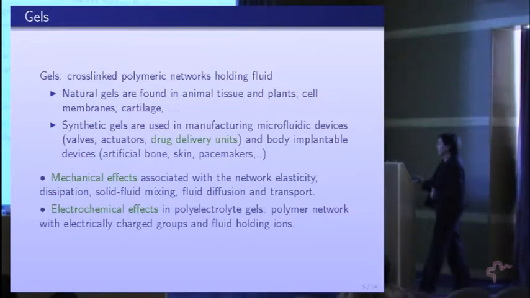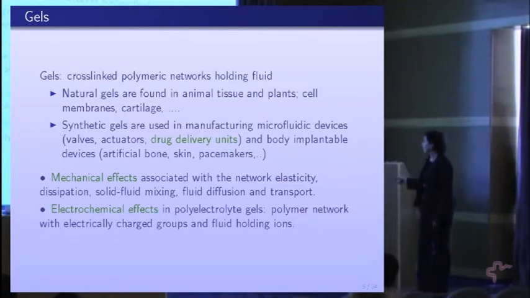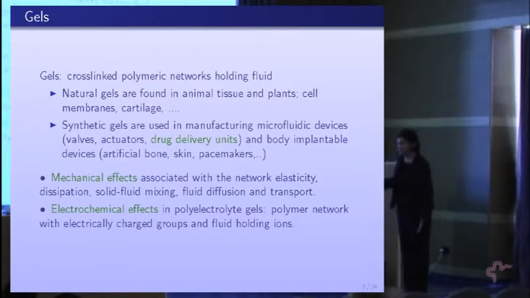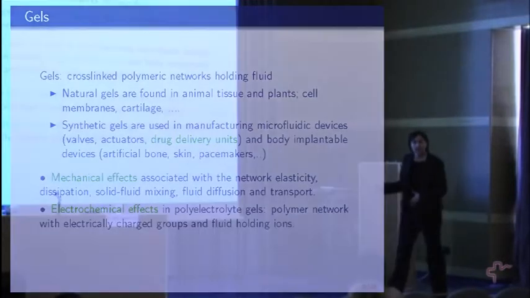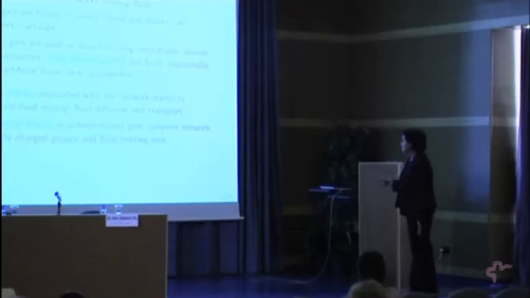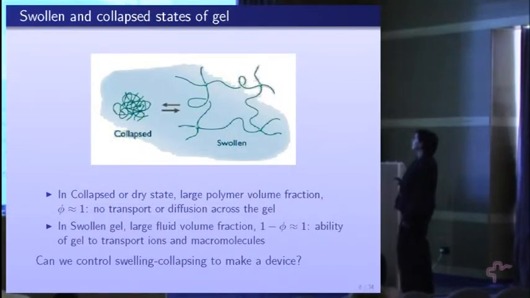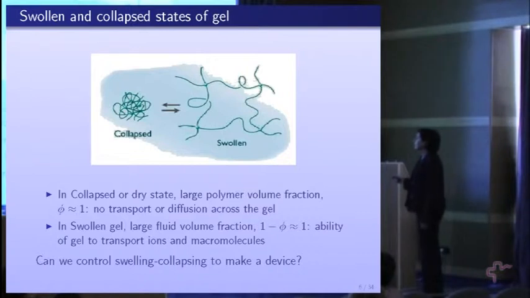So, polymer network, and here I want to emphasize that in one of the applications, what is really important is that this network has some side groups that are charged, and those may interact with the ions that are present in the fluid. And here's a little picture of the 2 states of a phase transition. I haven't really shown you how the phase transition happens, but here we have a collapsed gel, which is all crumpled up, and then here we have a swollen gel that would, as we see the network, hold water fluid.